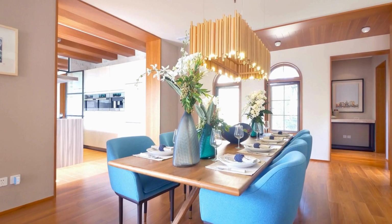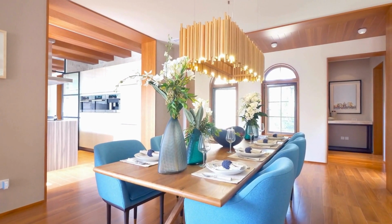Add fresh throw pillows to touch up your couch, and maybe set the dining table as if you're hosting a nice dinner. If you notice, all these tips do not cost you anything at all. Of course, you're welcome to hire somebody and make it more professional, but the tips I'm giving you cost you not much, and this will add to your net income that you're looking for. So these are great tips. I've got 2 more to go. So stick around with me.